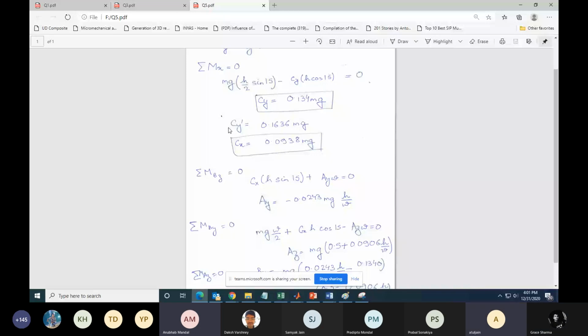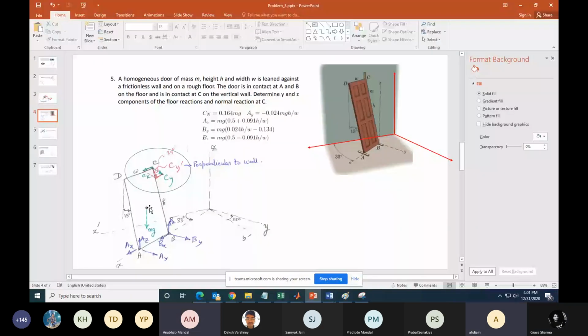Mg passes through the z axis, no? Mg is parallel to the z axis. Moment of mg is 0. Okay, sir. Sir, can we do it by writing coordinates of each point? I think so. It should be possible. It might just be slightly longer, but it should be possible. What you are saying is not fundamentally wrong. Yeah, it's possible. I did it that way.